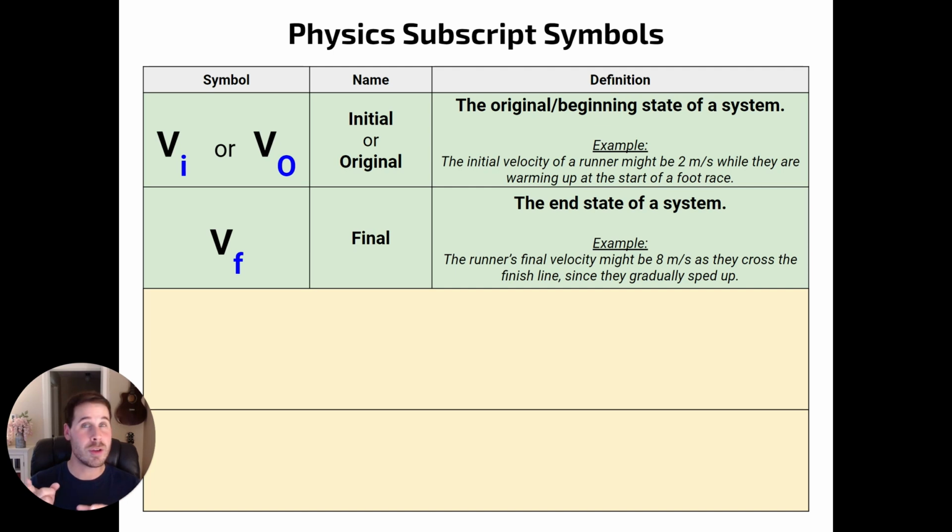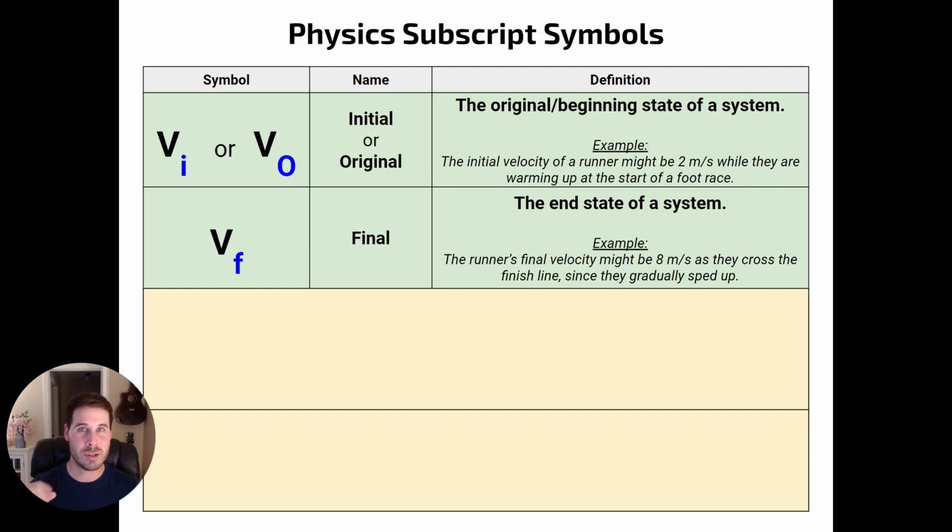So you would have to make sure you're using these subscripts like I and F, or maybe O and F. You can use either I or O for the initial or original. It really depends on which textbook you're reading or what website you're using, which one of those pops up. But for the end of a situation, definitely use F for final. So now you can recognize those subscripts and know what they mean. They mean either at the beginning or end of a situation.